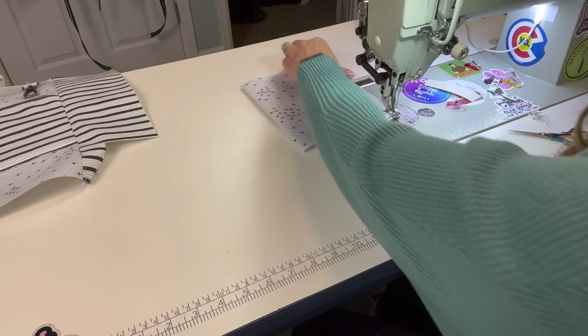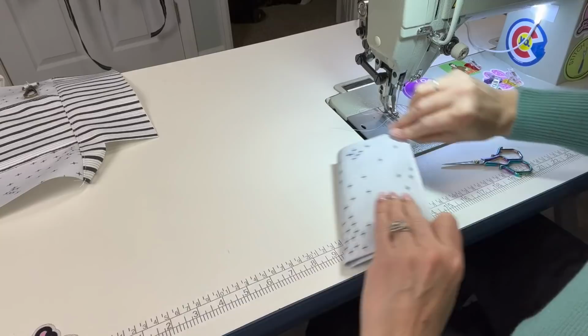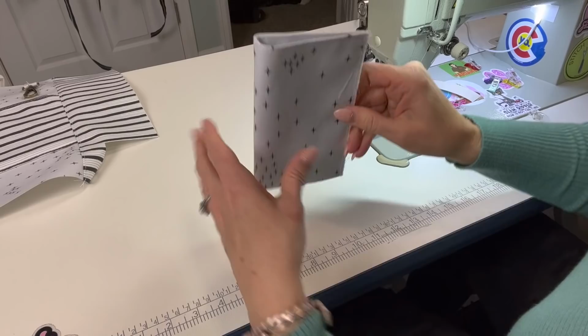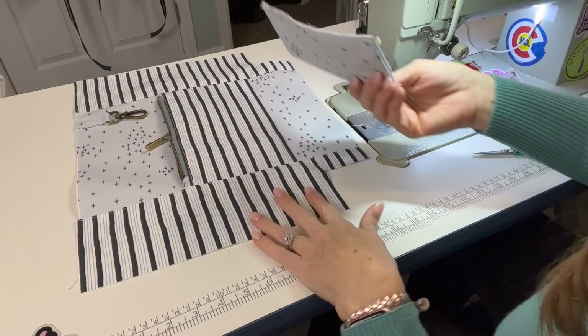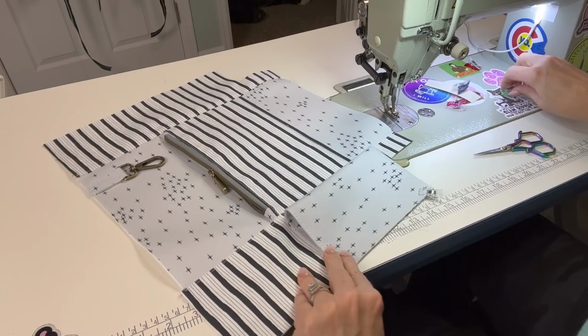Okay, and then I'm going to fold it again in half with my raw edges matching. Okay, these are my raw edges, and I'm going to baste those raw edges together. So this is what we have. There's my top seam, my raw edges. Doesn't matter which lining piece you grab. Grab a lining piece, and you are going to align it with the side and the bottom of your lining right here. And we're going to baste it along here. So this is my raw edge to raw edge, okay?